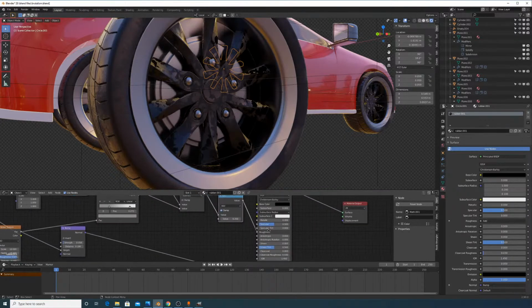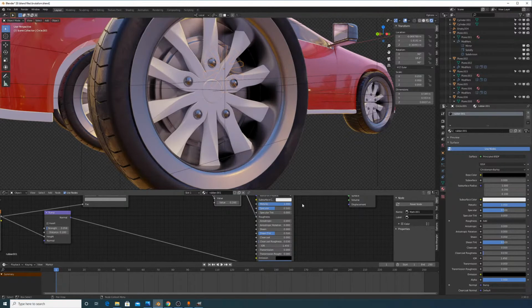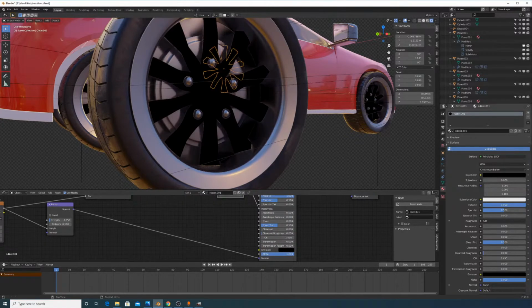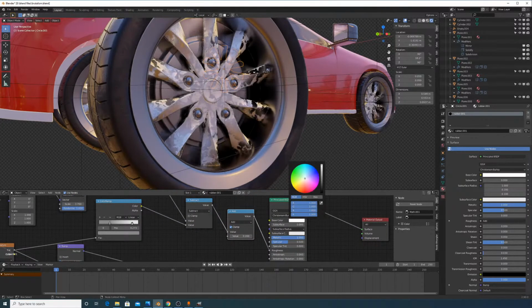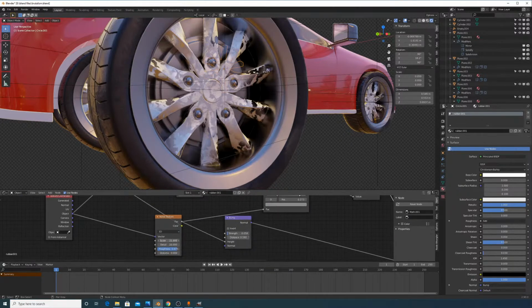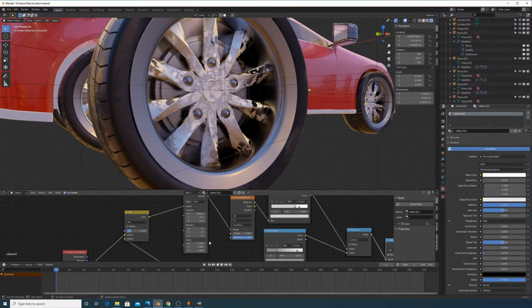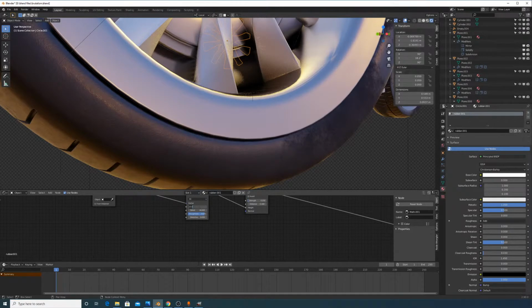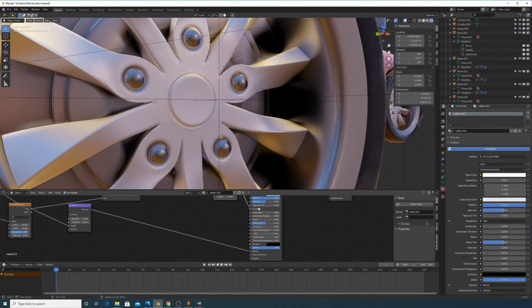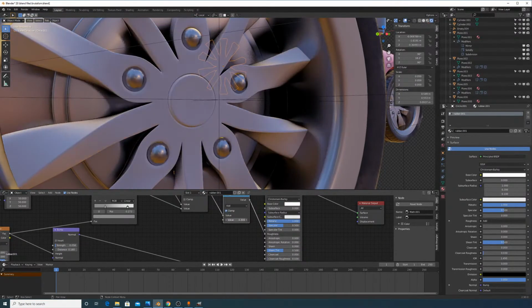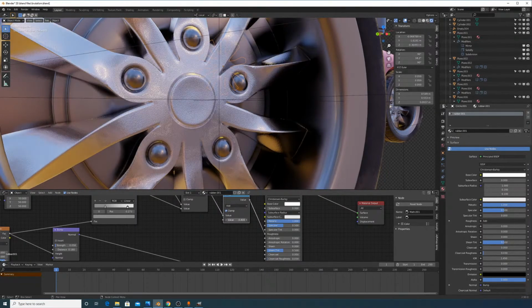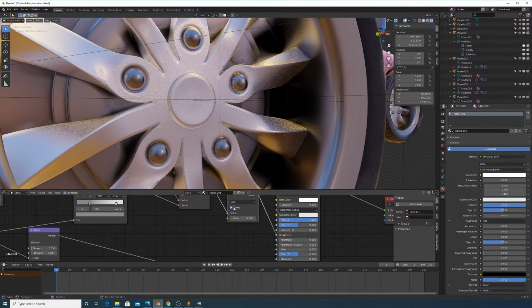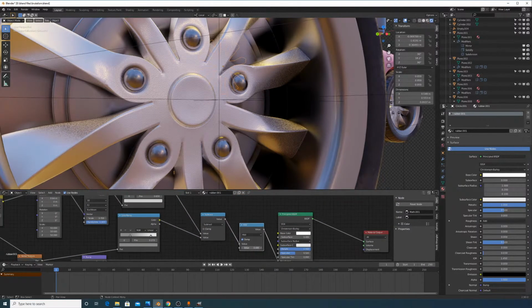And the reason why is because all I have to do is bring up the metallic, bring the color up, turn up the scale of the noise, or this I could bring up to 50, turn up the scale of the noise here, 50, and just going to adjust the roughness here.